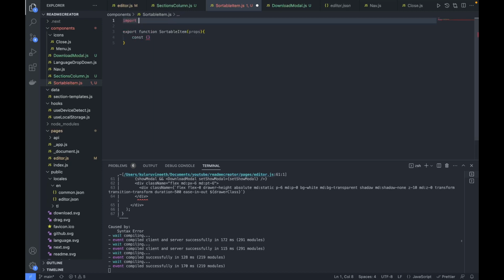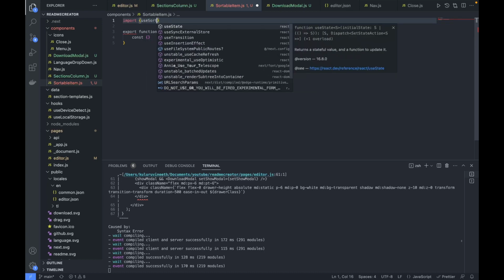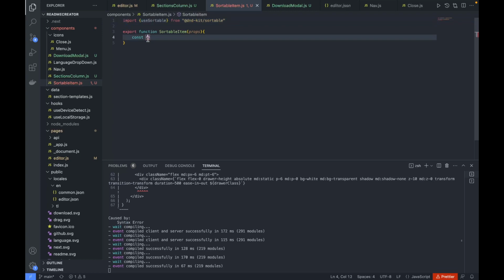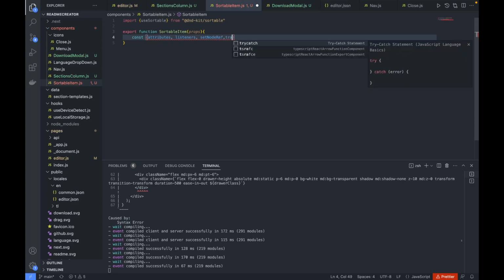So, useSortable from dnd-kit sortable, okay, we will destructure first the attributes and the listeners, and then setNodeRef. These are all available in its official documentation, so if you want more info on that, you can go to the dnd-kit documentation and refer to that.